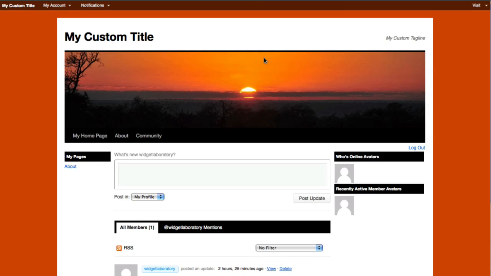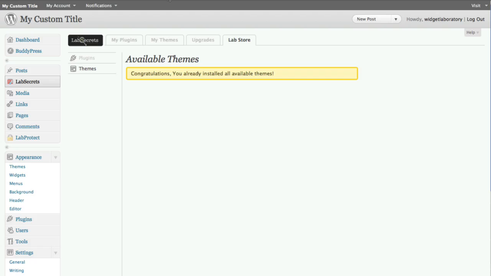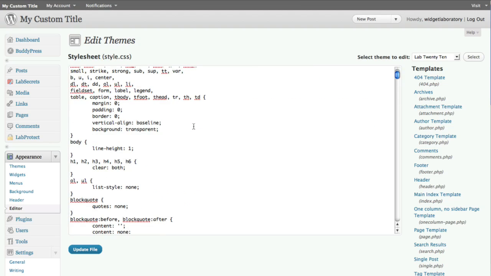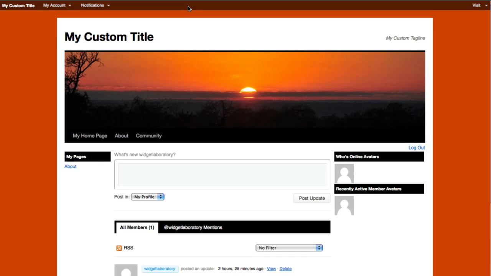But if you do learn a little CSS and follow our tips, there's no problem because all the tools you need are right inside of the Lab Dashboard. So again, let's assume for the sake of argument, I wanted to get into that. I can go ahead over here under Appearance, and you'll notice the Editor tab will give me direct access to the style sheet that contains all the information about this particular theme and will allow me to customize it. The thing that's important with the LabSecrets solution is that we've separated the look and the feel from the functionality so that even if you go ahead and create a custom skin, you can always swap it out for another skin and you won't lose the layout or the functionality of any of the plugins therein.